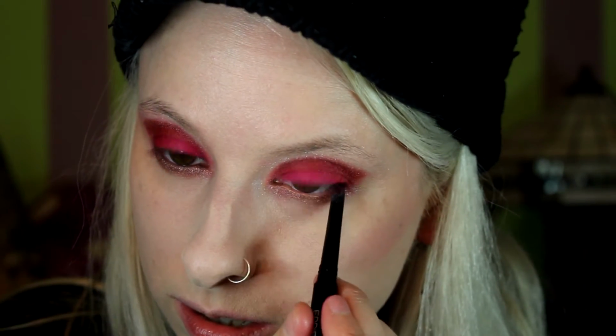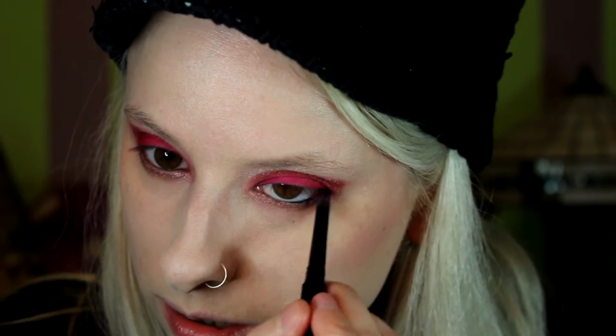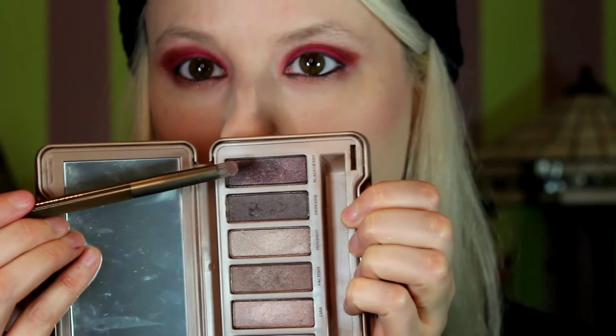Next thing that I'm going to do is line my waterline with my Eddie Funkhouser eyeliner, which I love, and it is just a basic black eyeliner, but I love it. It's awesome. Now I'm going to come back in with the darkest color in that Naked palette, and I'm just going to put it on the outer corner there in the crease, just deepening up the copper right in that corner.